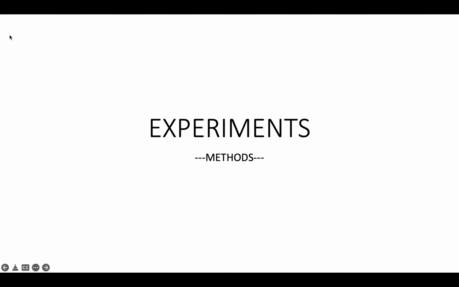So now let's go through experiments as a method. Remember, please be very thorough with your notes. You have the added advantage that you can pause and rewind, but please make sure you're being very thorough when you are recording information. So experiments, let's look at them. First of all, some introductory information about experiments. There are two main types of experiments used within sociology. You have laboratory experiments, and you also have field experiments.